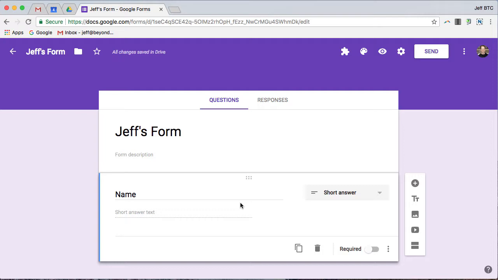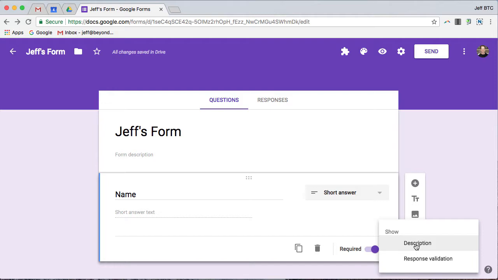Now, when you create a question, the first thing you want to do is, number one, make sure you have the right question type here. Number two, you have to decide whether or not you're going to make your question required. So if you are, we can simply toggle this switch right here. Now we've all taken those surveys where it requires you to give a response. That's what you're doing by turning on the required button here. If you don't turn it on, somebody can fill out your form without putting in their name. And if that's what you're using to identify the person filling out the form, then you definitely want to make it required.